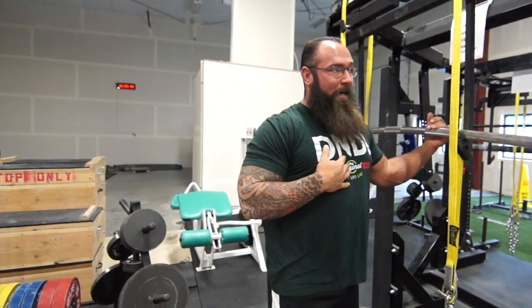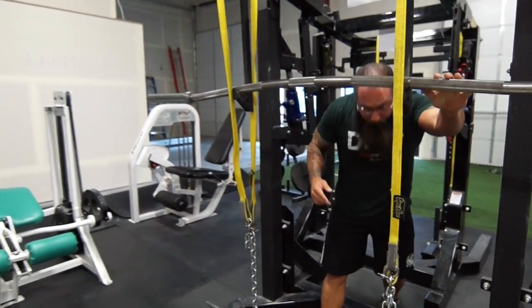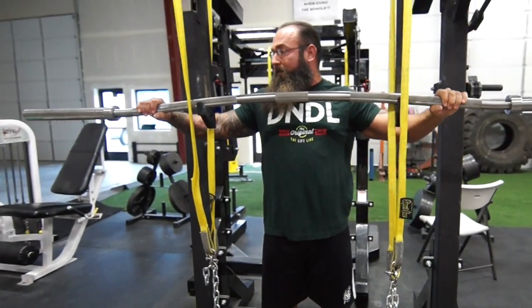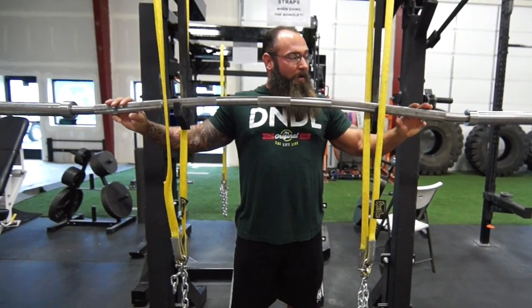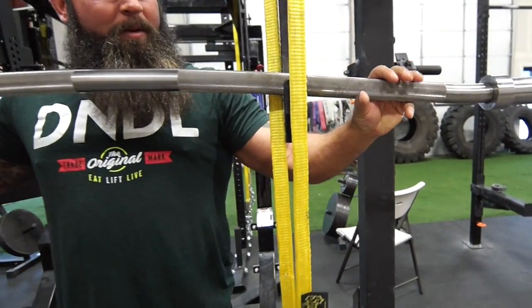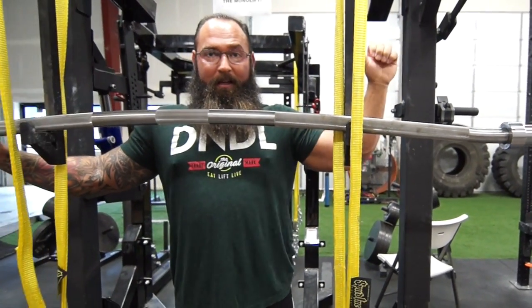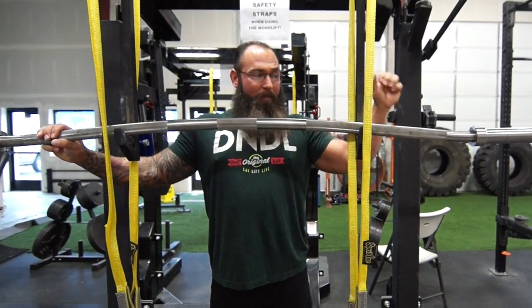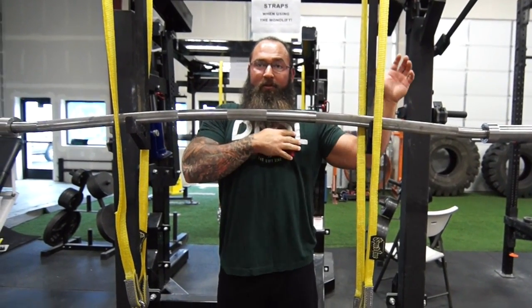And what's worked for me, I got this from Michael Peltz when I went down to his gym, Revolution. I hope I got that right, I'm pretty sure that's what it is. But Mike Peltz, great gym down there. Just a simple fix he showed me was, a lot of people, they'll grip it here. A lot of people, they'll grip it here. I've done it both ways. He taught me to just put 3 fingers on, pinky under, thumb under, and what that's going to allow you to do is get a lot more internal rotation through your elbow and allow you to pull less on your elbow and more loosely through there.